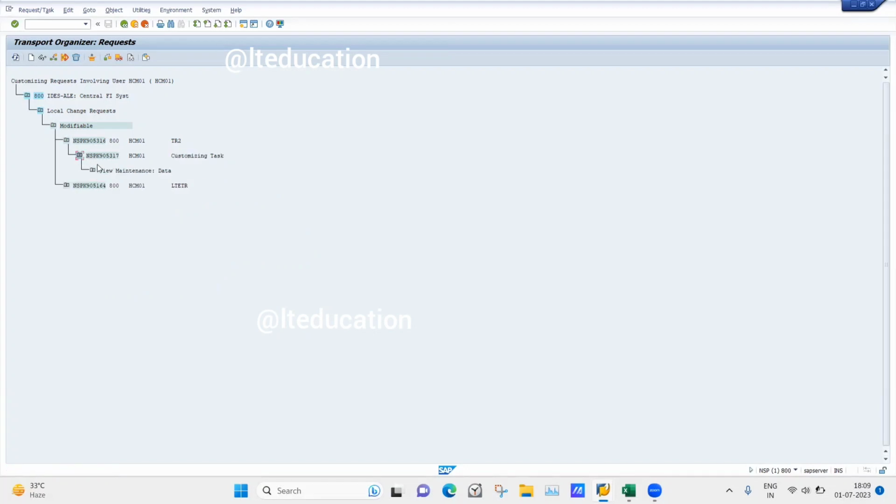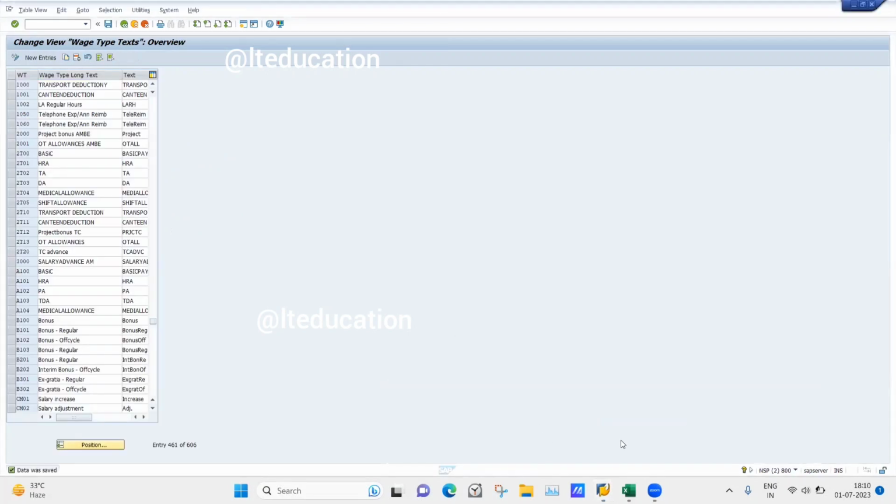So you can see one table is created, and under this table I have made some change under the base type of 1000. Then I realized no, it is a wrong change, and this does not need to be done. So basically, I have made a mistake. What I will do is first revert the change which I have made. So I will remove this. I am taking the system back to its initial state. I am removing the change which I have made, and I will click on save.